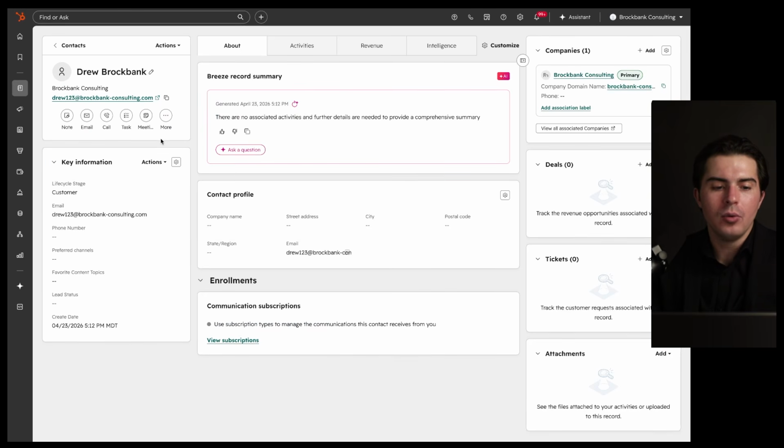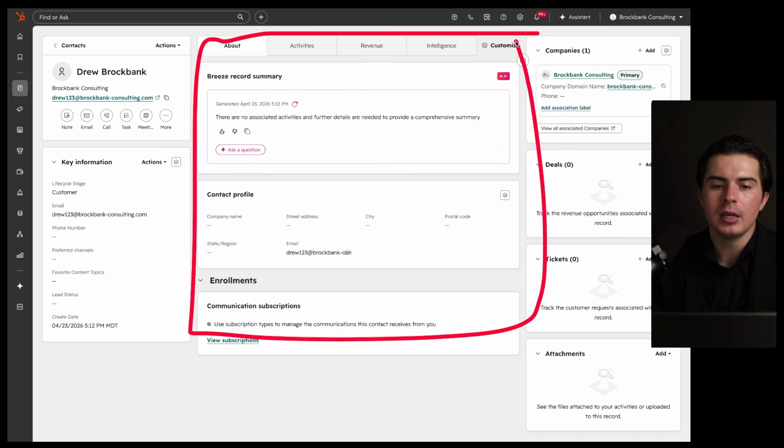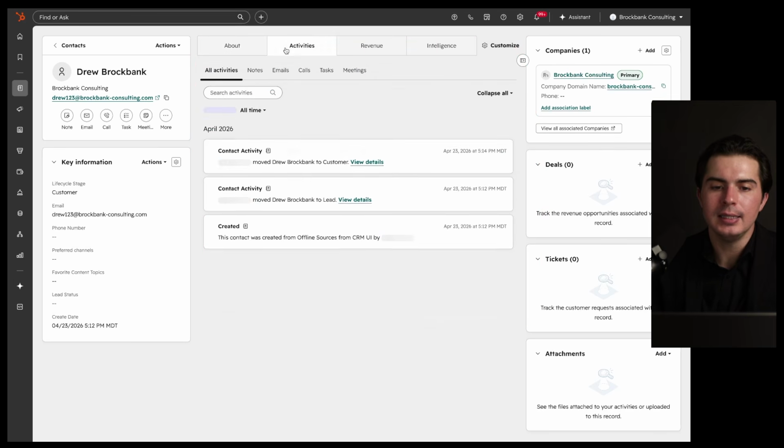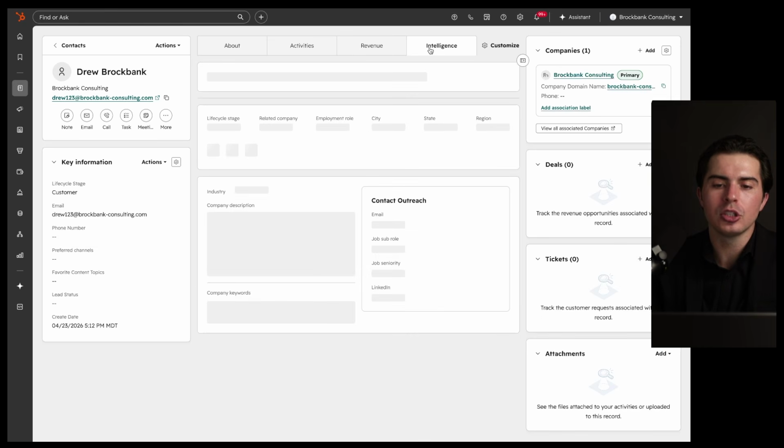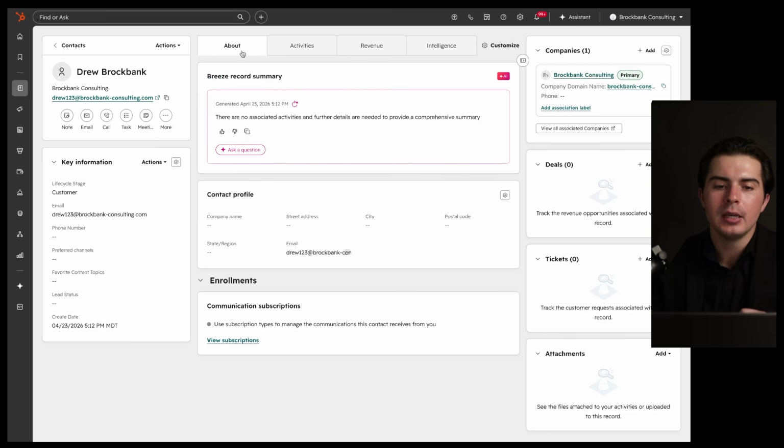From here, we have the key information and this top left section for quick buttons and most critical information for the record. Then we have this middle section, and this middle section has different tabs to control what's going to show up. We're going to start with about, and this gives us a Breeze record summary.